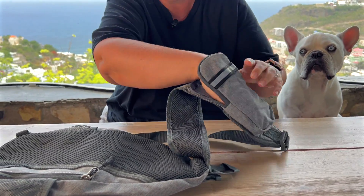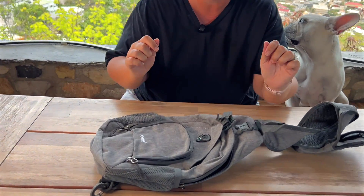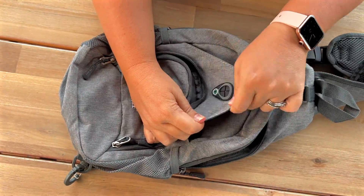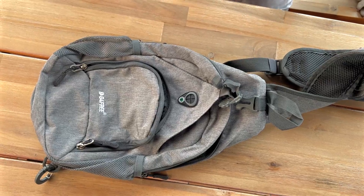Put some little things in here, maybe like some trail mix while you're hiking. I love that the back is a mesh, so it will be nice and breathable — it's not going to be too hot and sweaty. It's on the back and also on the strap. This is water-resistant and also a very durable, tear-proof bag. So this is really great for travel, for hiking, for everyday use. It has you covered.